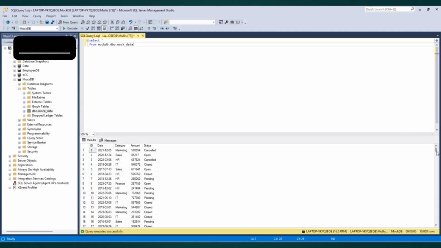And here we have all the data we just imported from the CSV file. And the cool thing we're going to build from here is the SQL user form, where we don't have to write an SQL query every time, and we can filter by year, category, and status. And we're going to get into that right now.